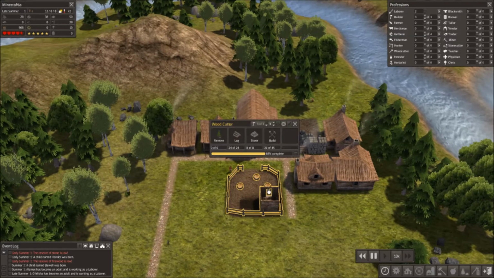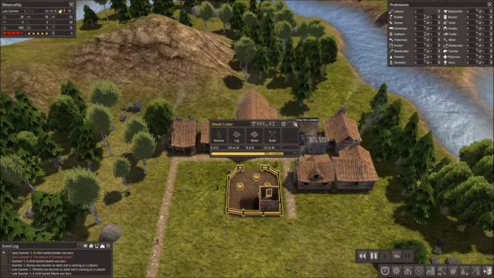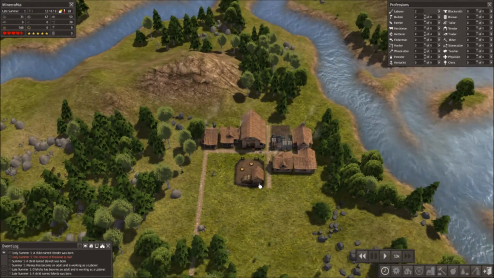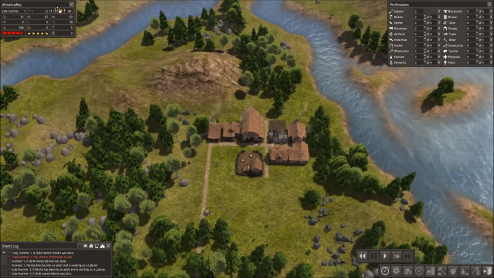There is no skill in this game. Individuals don't gain skill at a certain job. Pretty much anybody can do anything. So you just set the numbers of each one you want and they will go and do it. Okay. So what do we got now? Well, we need clothes, but that means we need leather.